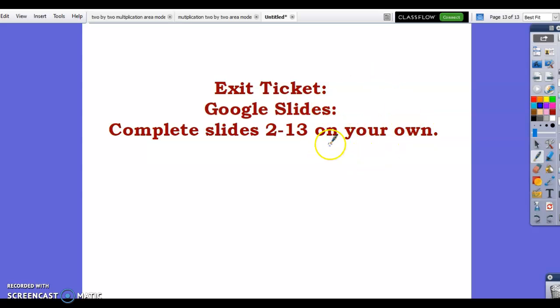And after you get finished with the Google Slides, then I will have extra practice for you guys to work on in the end. I still have students that have not completed all of their work on the Khan Academy, so let's make sure that we get completed with all past work as well. And that concludes our guided lesson for today, and I'll see you on the exit ticket.